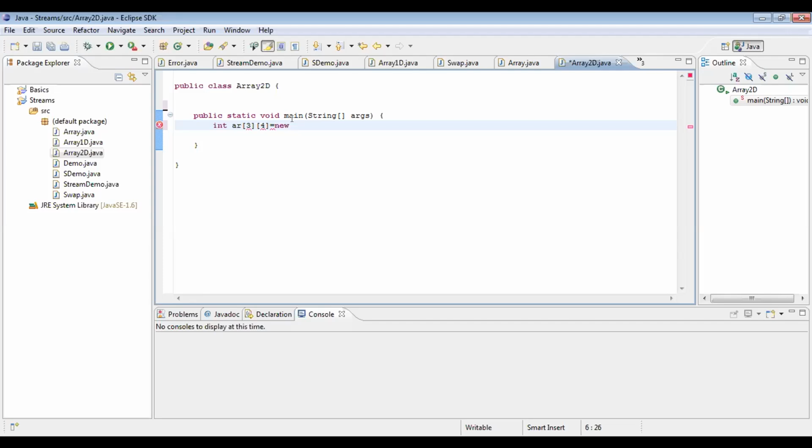Yesterday we have done in a similar way. You can accept elements with a for inside a for, so another for. Now also we are doing a similar one, but we are not accepting from keyboard. That is the only difference. New AR, new AR. Wait. We have to initialize now. I'm discussing about initialization. So same. Better I copy and paste.